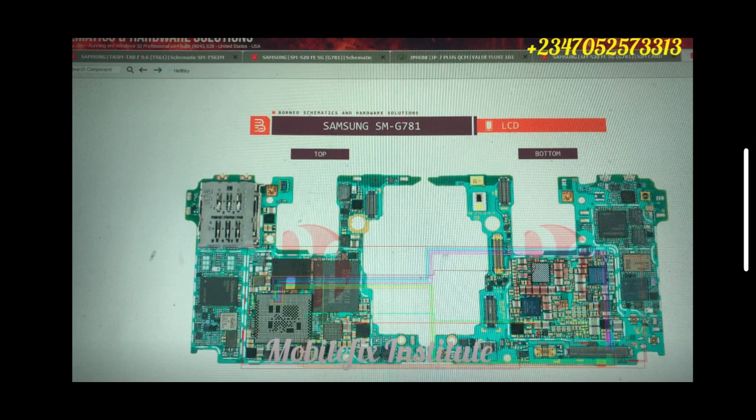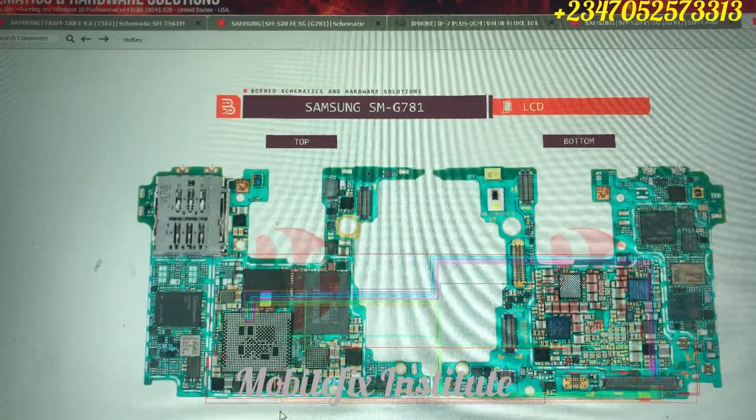In this part 2, I'm going to show you how to troubleshoot it one after the other using schematics. I'm going to tell you the step-by-step process of troubleshooting. If they bring a phone to you, the first thing you have to check is the screen. I told us that in this type of display there is no separate light; the light and the graphics are meshed together.